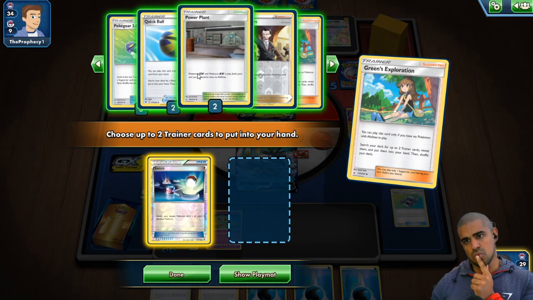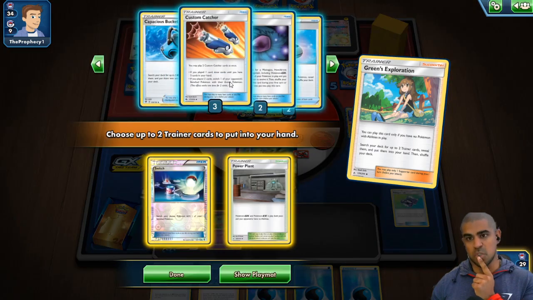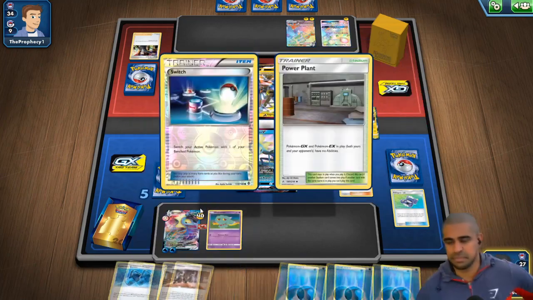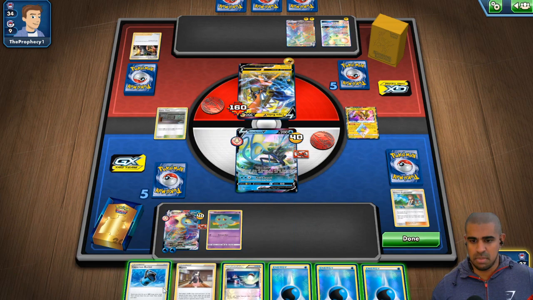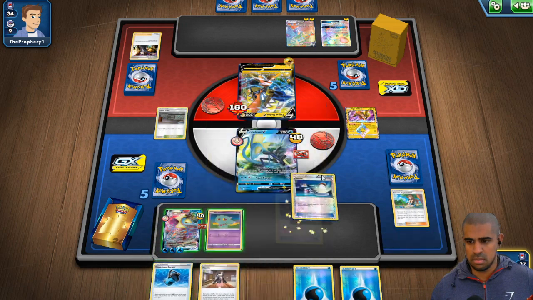Power Plant. Oh, we should put Swell in this deck. So would actually be really good. No, I'm gonna put a Swell in this after this. Okay, that seems fine. Play. Attach there.